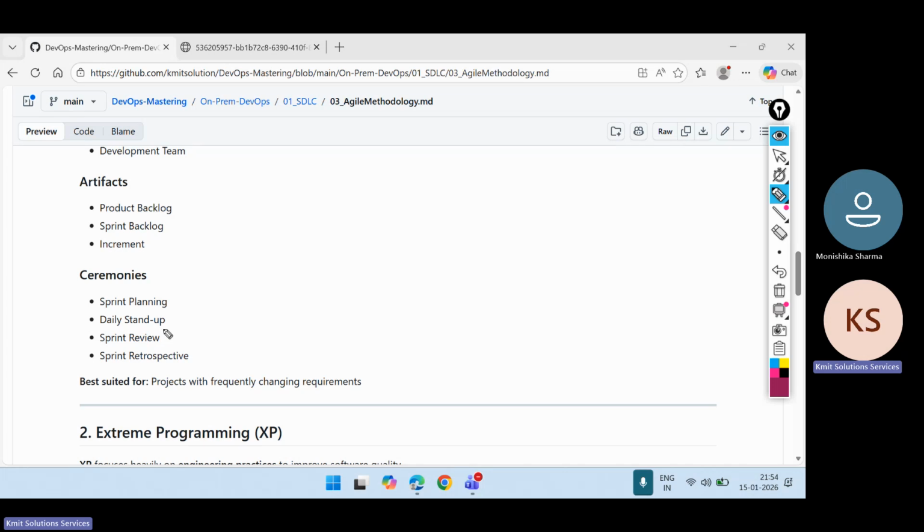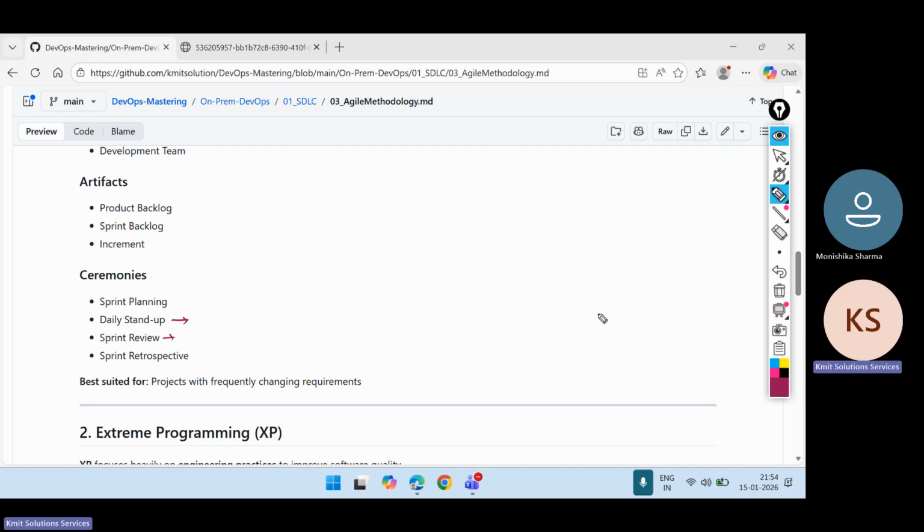That is called the Scrum daily stand-up meeting, where you discuss with the entire team whether there is any roadblock, anything where you need help, or if you want to share something. Mostly it is a 15 to 20 minute meeting. Sprint review. So you review.